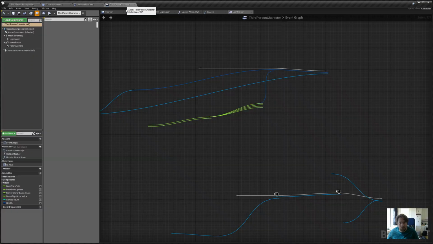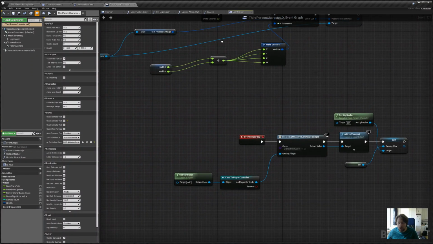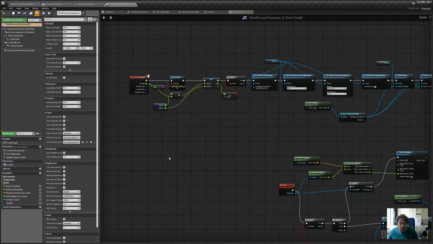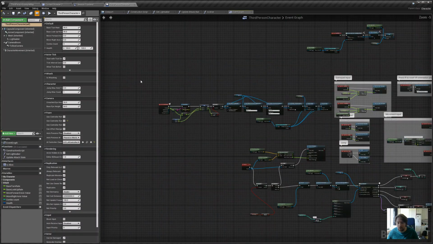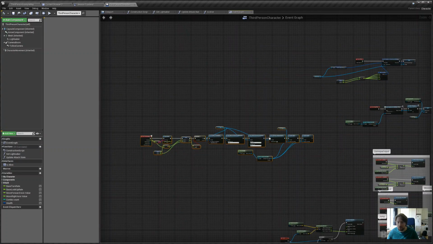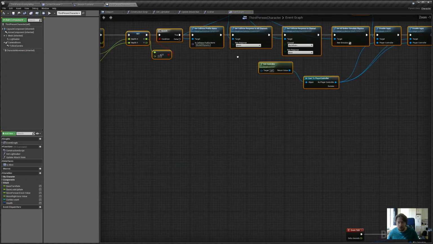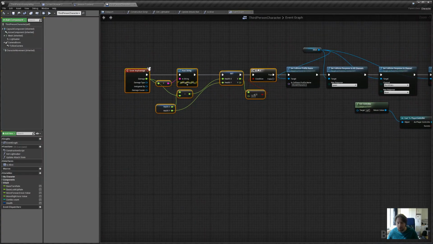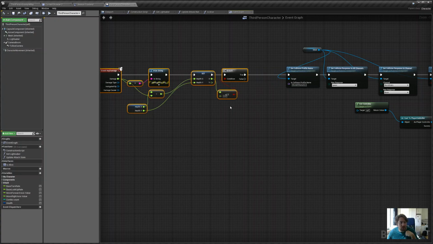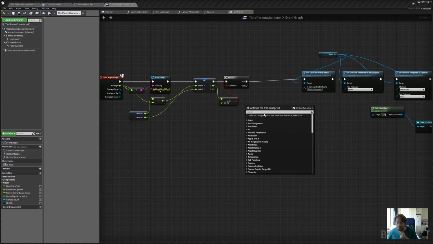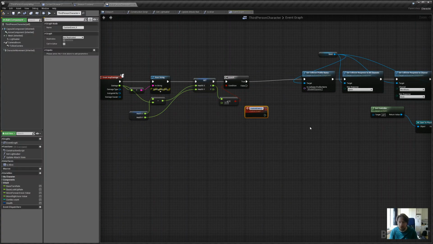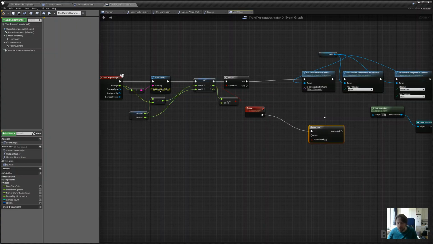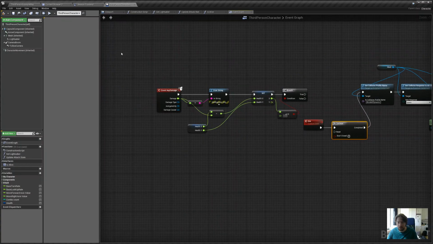So let's try doing that. First thing we need to do, let's find our death event. We don't have a death event, of course, but we might as well make one to make the code clearer. Whenever the HP is lower or equal to 0, that's the point when we say, okay, we died. So let's quickly make a custom event right here and call it die. And by the way, it can only be done once.